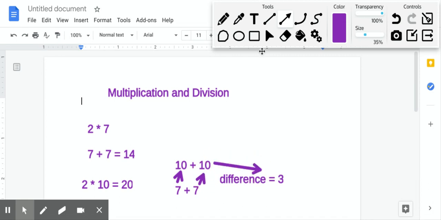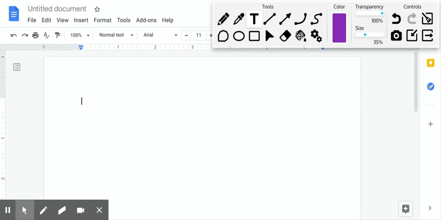So the difference would be 3, and since it's happening twice, we would have to multiply 3 by 2, or 3 plus 3, which is the exact same thing, and we would get 6. So then we could just subtract 6 from 20. 20 minus 6 is 14. Now, this might not be the fastest way, but for those of you who haven't memorized your timetables yet, it might be a good way to check your addition. If you haven't memorized your timetables, I definitely recommend you do so. By writing your 1 times tables, your 2 times tables, you really get the sense of the numbers, and it'll definitely help you.